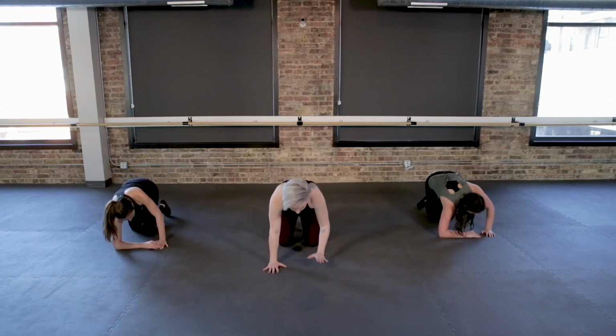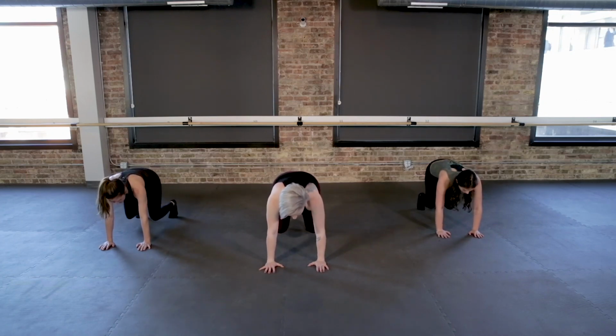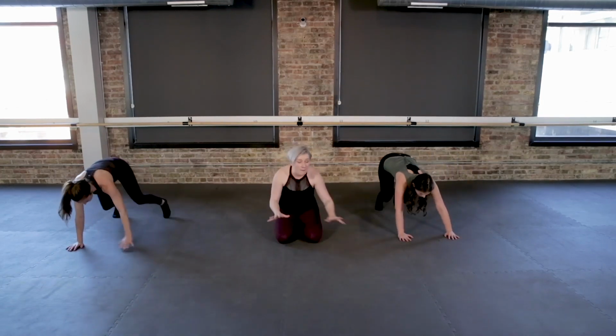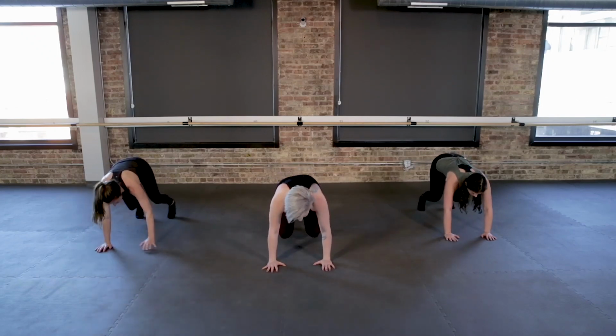the center, come up to all fours, wrists under elbows, knees under hips, tuck your toes, hover your shins, tap it to the right, here we go. It's right, left, and right. Left, right, and left. Spread your fingertips. If you need to modify at all, you are welcome to just hold in the center. Push down in towards the earth.